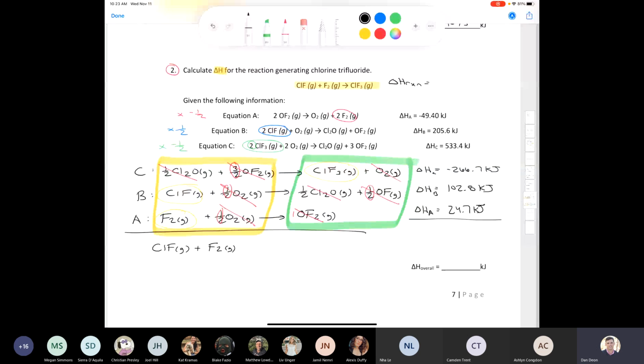I tally up all those delta H's. I've already gone ahead and done that. And when I did that, since they all end with a decimal, where am I here? They all end with 1 decimal place, 1 decimal place, 1 decimal place. My final answer will have 1 decimal place. And I ended up with -139.2 kilojoules. So the delta H of the reaction is equal to -139.2 kilojoules. Give me a thumbs up if you follow me on Hess's law and manipulating equations to get a delta H for a reaction.